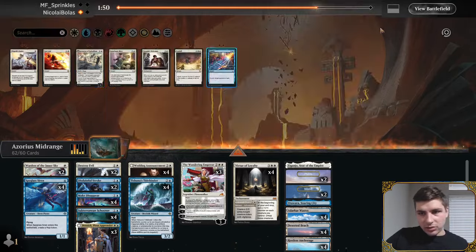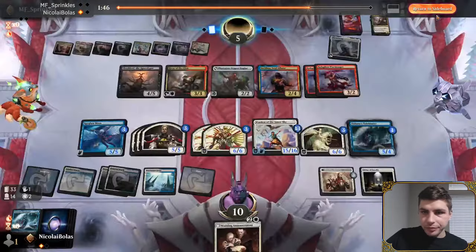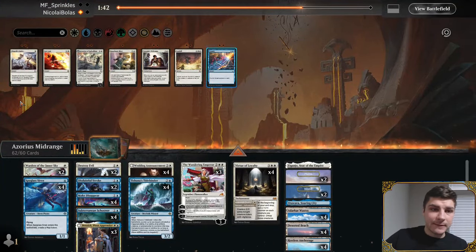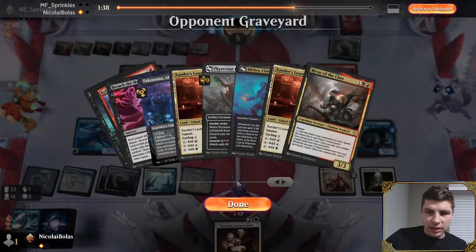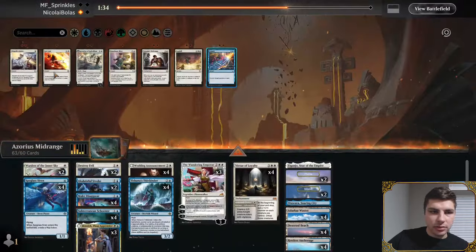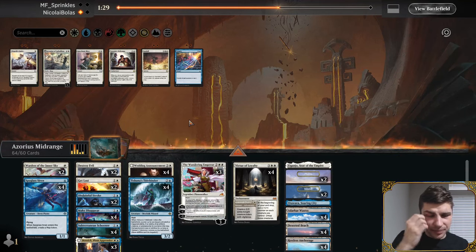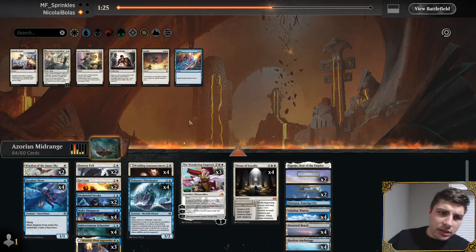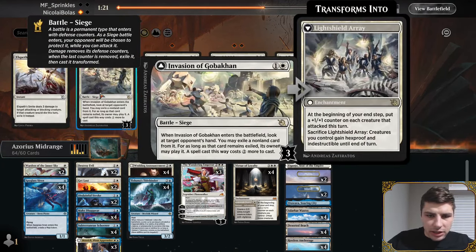Invasion of Gobakan is also really good against those random expensive cards. Destroy Evil is great in this matchup. Get Lost. Oh, I never know when I want Get Lost. Probably here though. They have some big four drops. I can get a big tempo advantage by killing them. And then I can bring in, why is this so small? Yeah, I can bring in Invasion of Gobakan, potentially.